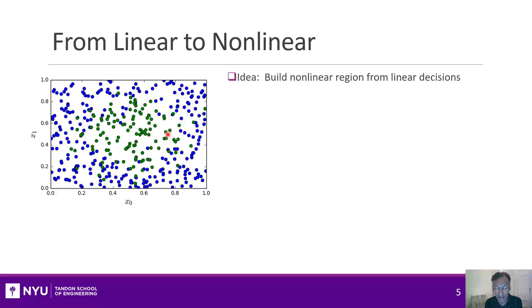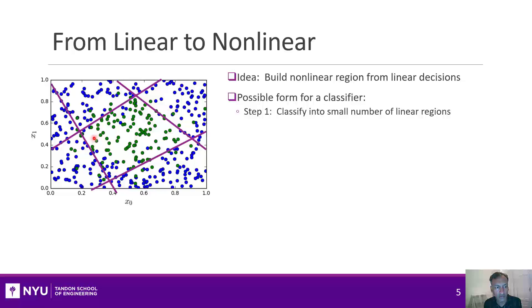The basic idea of neural networks is to really build non-linear regions from linear regions. You can think about that in two steps. In the first step, what we do is classify the region into a small number of linear decisions or linear regions. For example, here I could make a classification into four regions like this, each one with a linear boundary. After I've done this first step I have four regions, whether it's on the left of this line, whether it's below or above this line, whether it's to the right or left of this line, and so on.